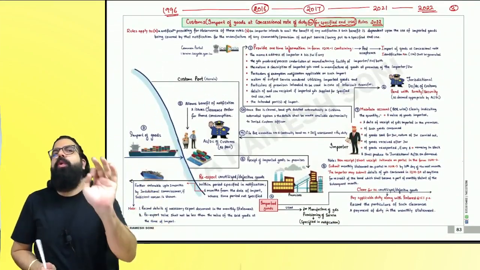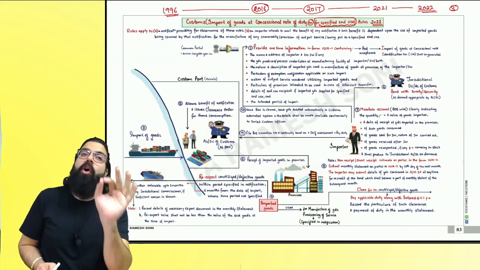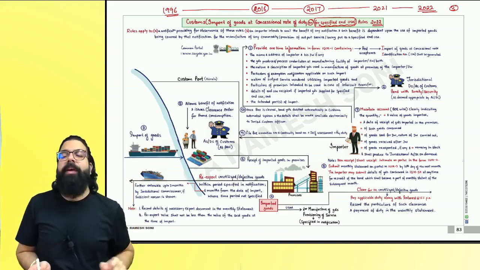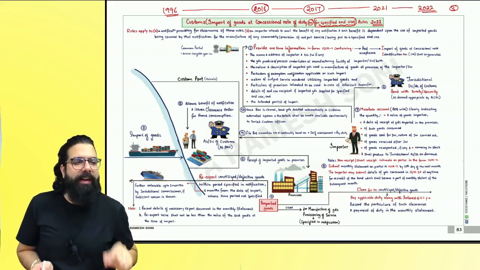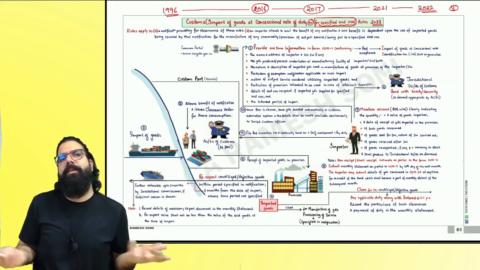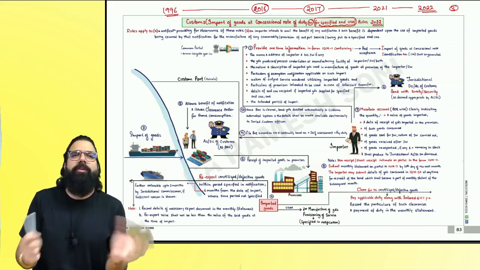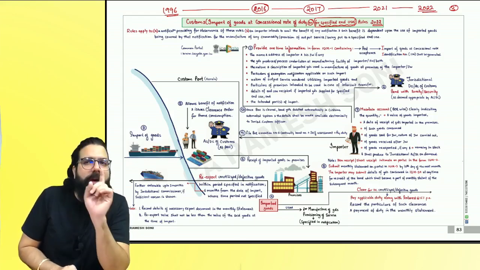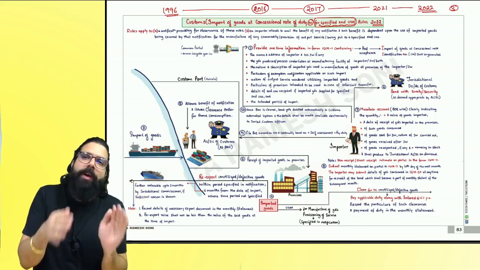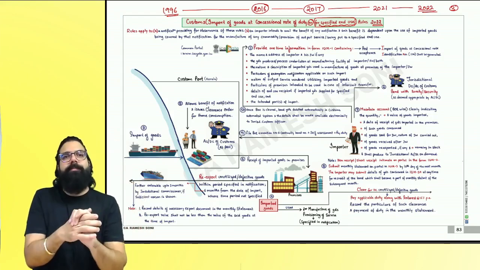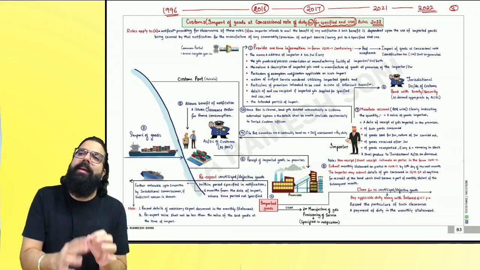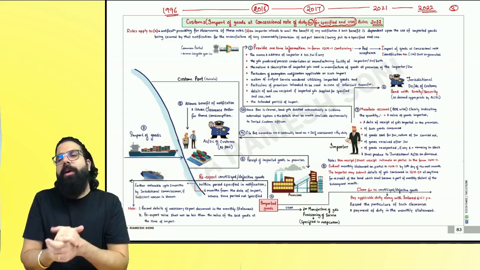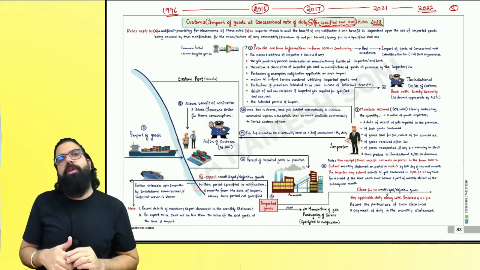Customs import of goods at concessional rate of duty or for specified end use rules 2022. The first question a student asks when he reads these rules is, sir, where is this chapter in our textbook? It is not there. When you open your CA Final textbook, in chapter number 1 you will find these rules. But I teach these rules as a whole chapter altogether. Are we clear, everyone? Very, very important this time for your exam purpose.